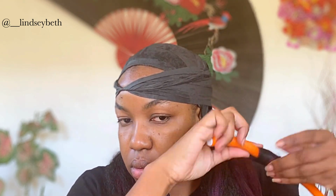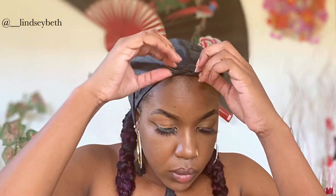So I have the braiding hair out. My idea was to have it curled, you know, give it some nice waves. That's why you see me grabbing the flexi rods. I had the flexi rods and everything. If you do want the ends curled, I would suggest putting them in hot water before install, but that did not work out. It was a complete disaster. So I just went ahead and braided the ends like I originally suggested, and just gonna remove the molding wraps.